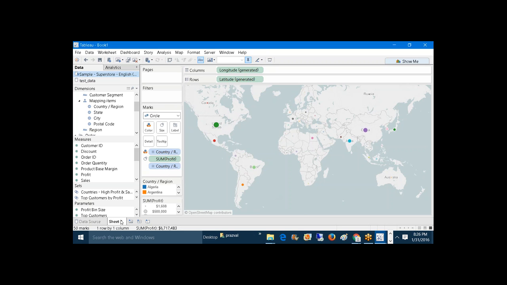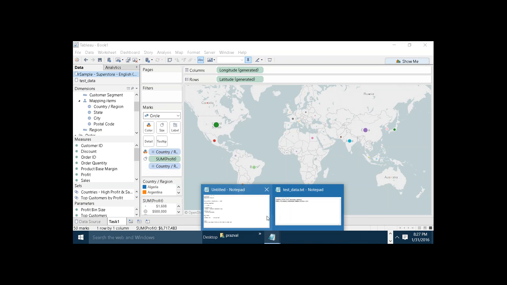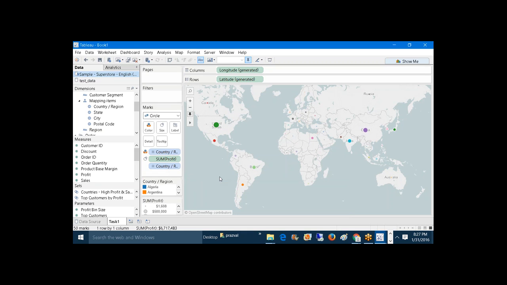Okay, that is the example for task one. In the next task, task 2, I would like to show something else. So one key tip: if you're building any visualization, instead of coloring the visualization with the dimension, just color the visualization with the measure. Because if we color with the dimension, we cannot perform any analysis. So just color with the profit.